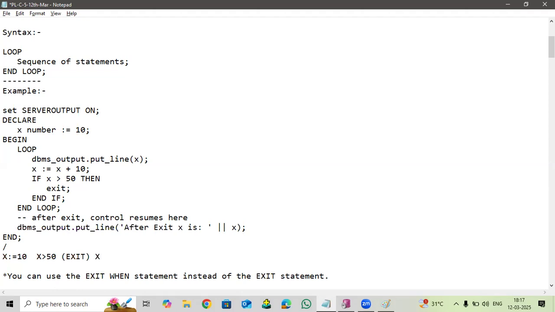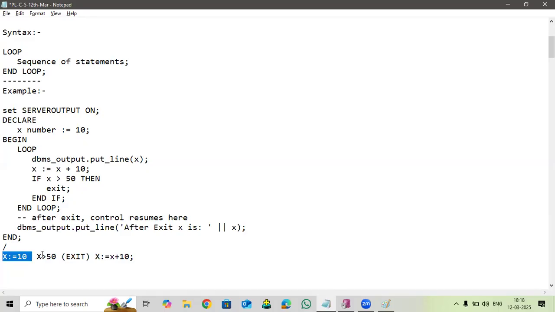And the value of x should be whatever the initial value it has plus 10 interval. I'll repeat again. The value of x is 10 as of now. When the value of x becomes greater than 50, then it should stop looping. And the value of x should be whatever the initial value it has plus 10. I'll let you know what this is now. As of now, what is the value of x?